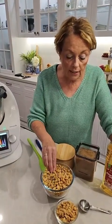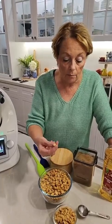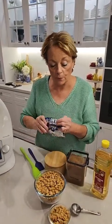But what I've actually done tonight and what I normally do is I just buy peanuts. These ones are salted because that's how I like them, but you could obviously buy peanuts that are not salted, and these ones have been pre-roasted. In fact, these were the ones that I'm using. They're just from Aldi. They are very, very inexpensive, under $2 for a bag, and pretty cool.